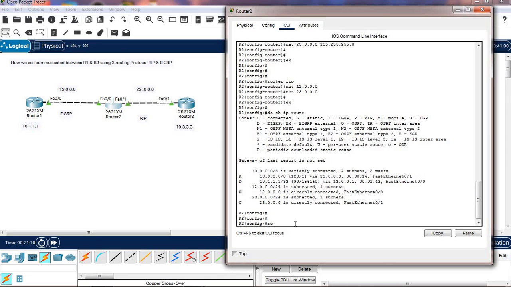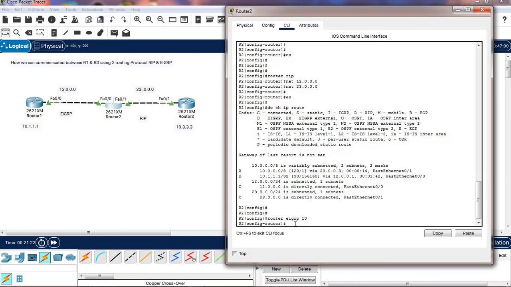One thing is router EIGRP 10, because I have used the number 10, enter.